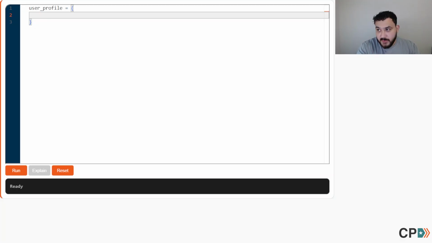So here for our very first key value pair, we're going to give it a name, and I'm going to assign it a value. Key value pairs are separated by using a colon. The item to the left is going to be your key, and the item to the right is going to be your value, which here is going to be Alice. Now, once again, keys can be a variety of different data types. The important thing to take away from what a key should be is that a key should be unique.